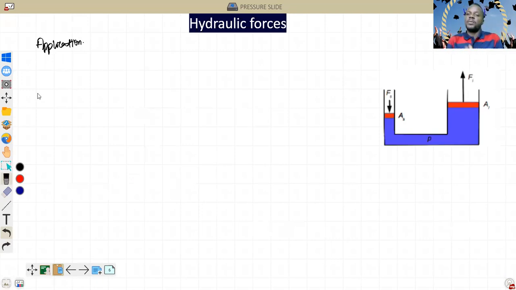Forces exerted by a body. We know pressure is force over area. We've discussed that time and time again in the introduction. Force is a vector quantity, and this is area. So one thing we need to understand is that when we talk about the direction of force, the force is always equal to the pressure multiplied by area. That is just cross multiplication of what we have here. So force acting at a particular point is always equal to the pressure multiplied by the area.